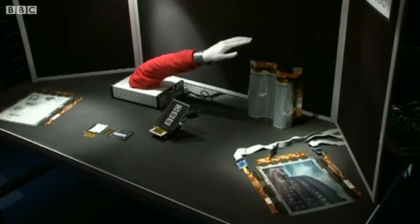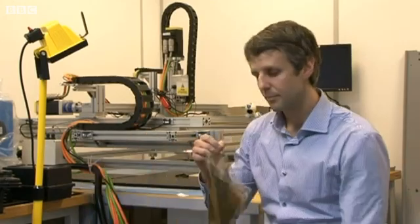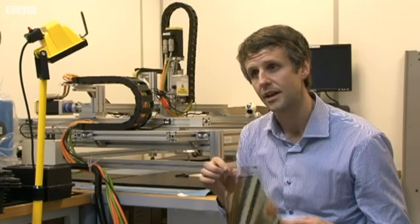Now we've come to a company also here in Cambridge that uses a completely different approach to flexible displays. It's called Plastic Logic. Hi Michael, could you explain your technology to us, please? Our core technology is an electrophoretic e-ink based display. You can see an example of it here. What we do that's special is that we take the optical component of the display, which is already flexible, and we add a flexible set of electronics, a backplane technology, and that allows us to build a fully flexible display technology.